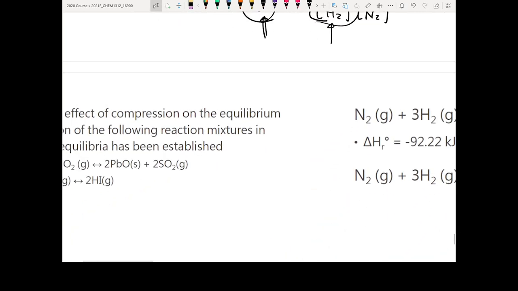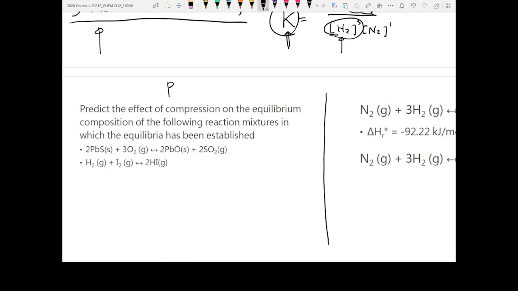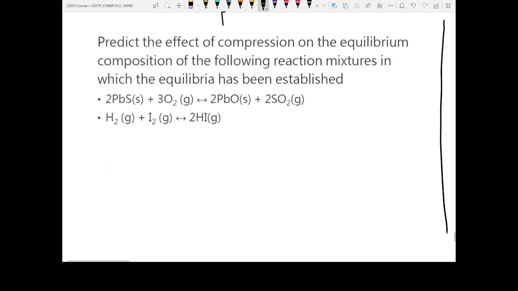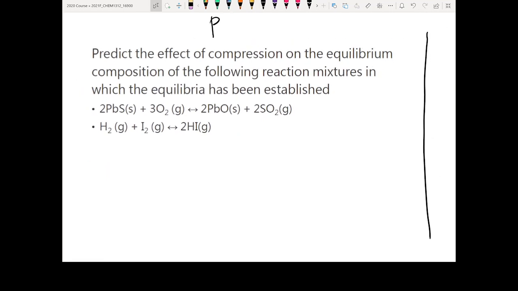Then we are going to go through two examples using pressures and temperature. One thing you are going to find in your homework is that it did not just say the word pressure. It actually says something that implies the change of pressure. For example, predict the effect of compression. Compression means you actually change the volume of your container, and then the net effect is you increase the pressure. So you need to be able to translate. Compression means your pressure is going to increase. That is the first thing that you should see.